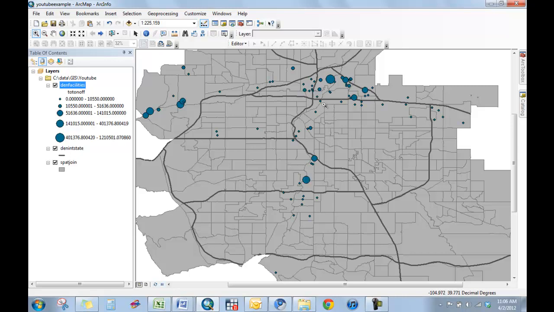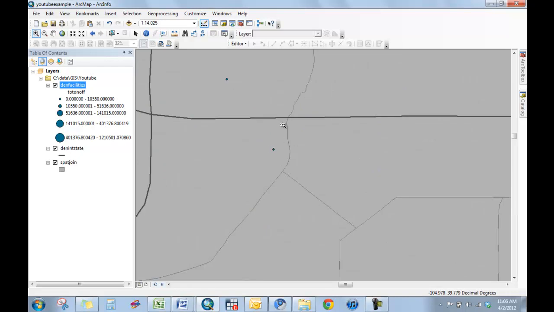For example, here we have a facility right near the border of a census tract, and it doesn't really seem fair that this particular census tract doesn't get counted as being impacted by this facility. So what we want to do is buffer this particular point such that the new buffered point encompasses more than just that one census tract. And then when we spatially join it, both this tract and this one, and even possibly this one, gets counted as being affected or having a facility present.